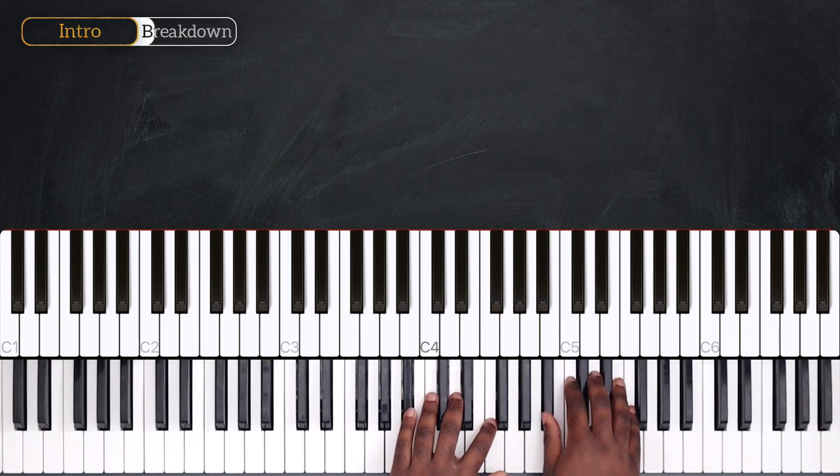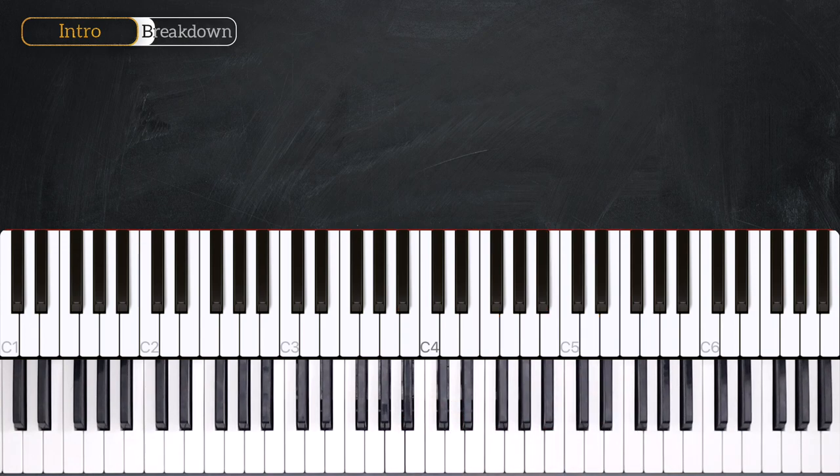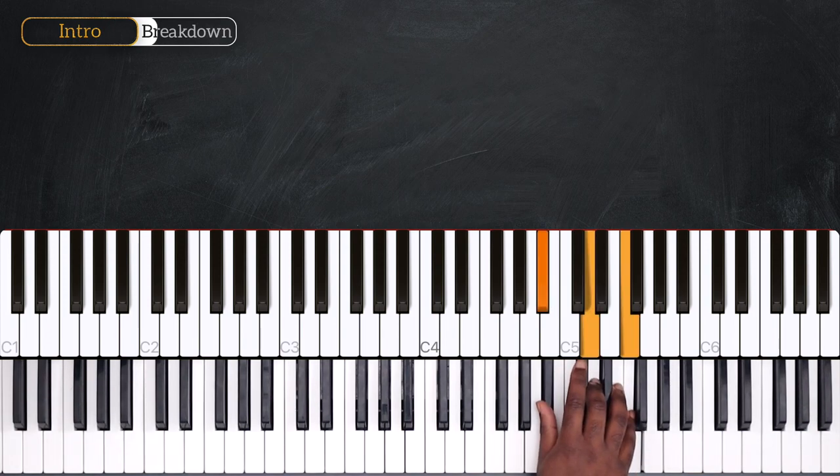Okay, we're going to start the intro a little bit differently. Over B flat, we have this. I play the top two notes, then B flat, back to the top two notes, and then after that, back to B flat. So that's how I'm going to start my first chord, over B flat. Then I'm going to use the pattern we just learned, starting with the note in between. So that's for B flat major.